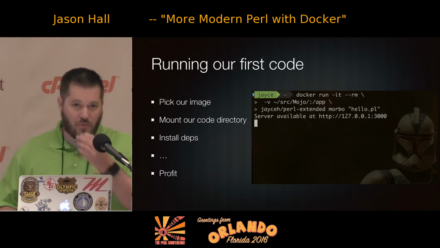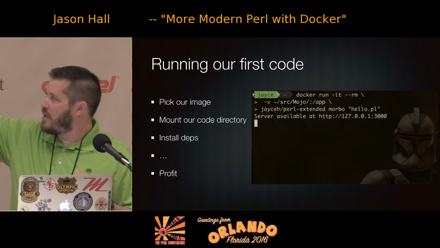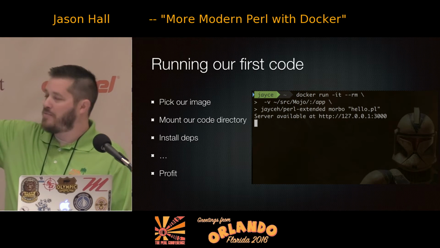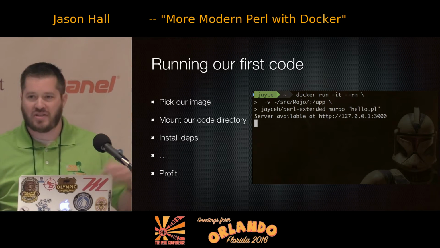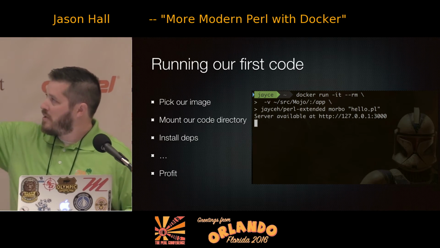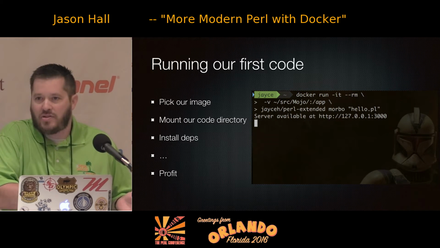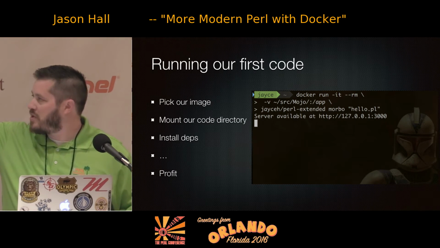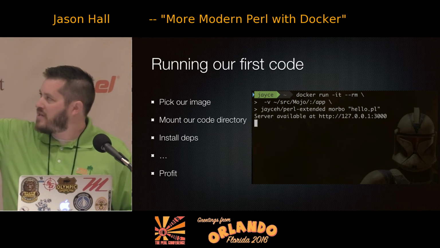So here's an example of saying I want to take one of these images and run some of my own code. Very quickly, I just run a Docker run. The -it means I want to start off with an interactive terminal. The --rm means clean up after myself. Otherwise, it will stop the running process, but leave that container that you could debug or do something else with. Sometimes that's handy, but I want to clean up here. The -v means I'm loading a volume. I'm giving it a directory on my box and publishing that into my Docker container. So my source Mojo is going to be mounted as /app inside of that container. Makes life really easy. I then tell it which image I want to use.